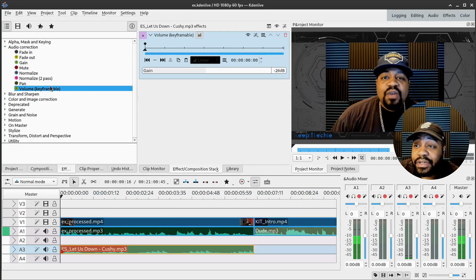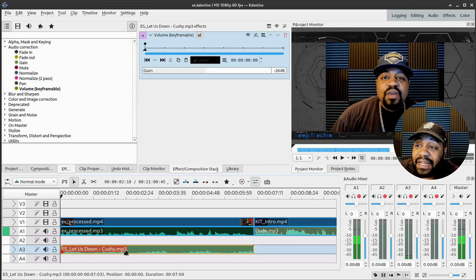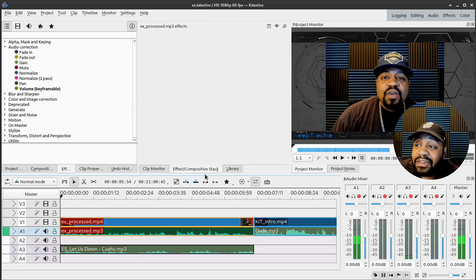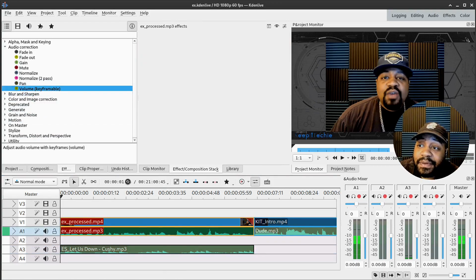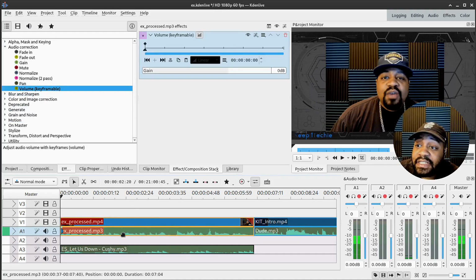It could be your voice. If you want to lower your voice or raise your voice, you can add the volume option to the clip. So let's say I want to add a little bit more volume to my video track, well, I could just grab the volume here. That's my voice right here. This is the audio track right here. By dragging it down and dropping it on there, that puts that effect on the audio for this video file right here.